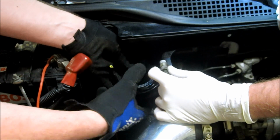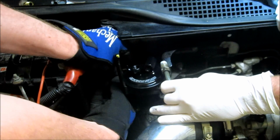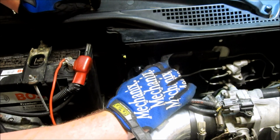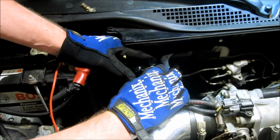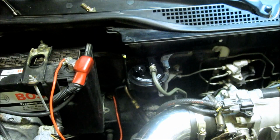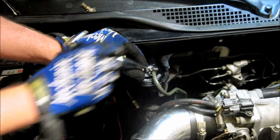It's a little tricky getting this guy in with the gloves on. I may actually take them off. There you go. All right, now that you've got that tight, hand thread in your fittings. You want to make sure that these are going in easy. You don't want to cross-thread these guys.